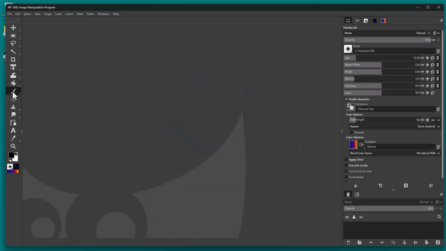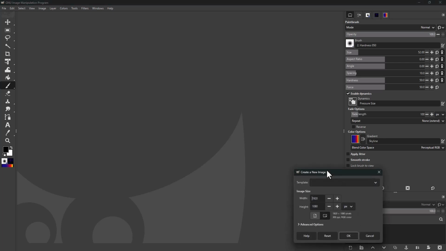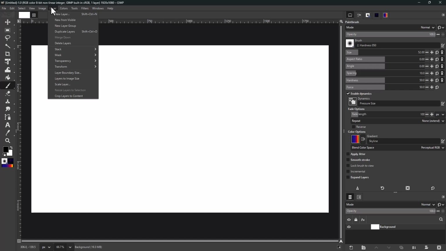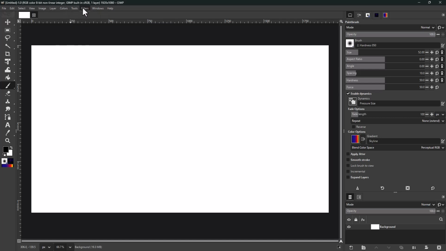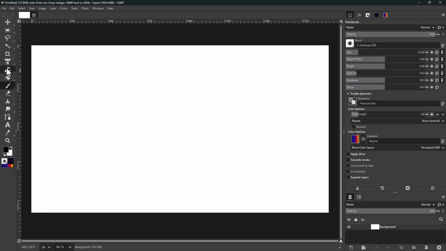You can see that, much like Photoshop, now you've got all of the tools over here on the left, and you've got the layer settings and the options over here on the right. If I click on new, then I get the create new image option, and you can see that it looks much closer to Photoshop now, which will help you switch between applications if you're planning to switch from Photoshop to GIMP, just like this.